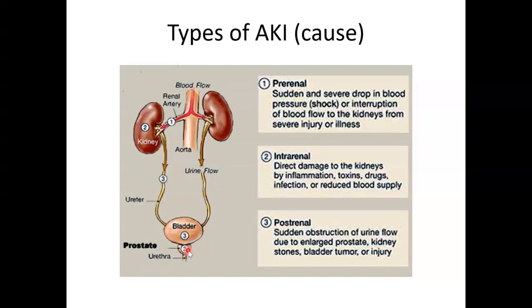They get benign prostate hypertrophy, and this prostate gets bigger and bigger and bigger and pushes on that urethra. And as it does that, it doesn't allow the urine to come out through the urethra. So an enlarged prostate, a kidney stone could get stuck here in the urethra, could get stuck here in the ureter. And hence there's a blockage that occurs. Either a blockage here, a blockage here, or a blockage here.